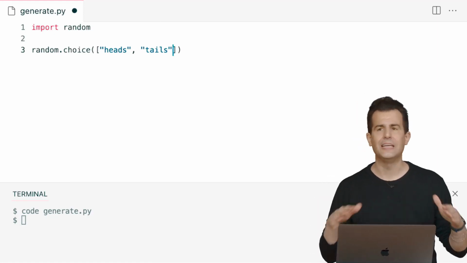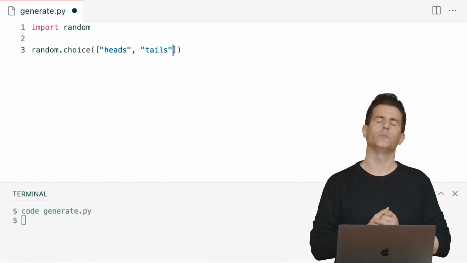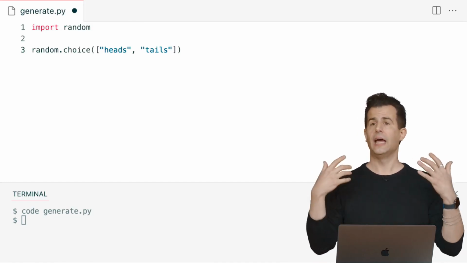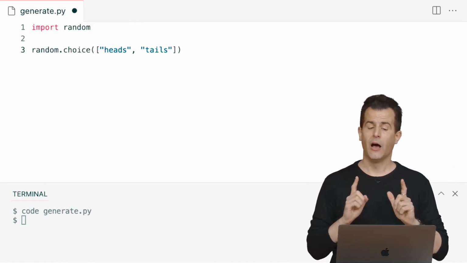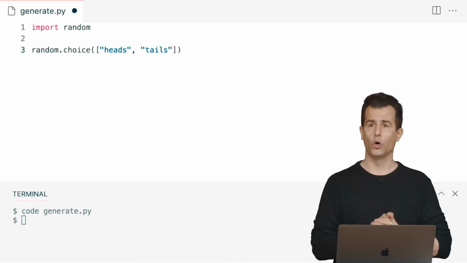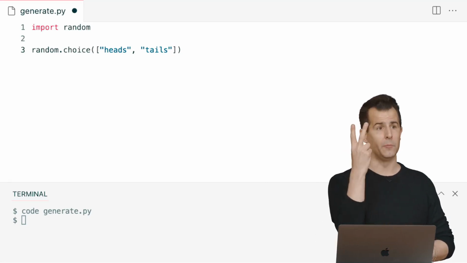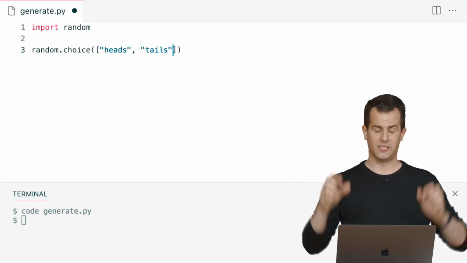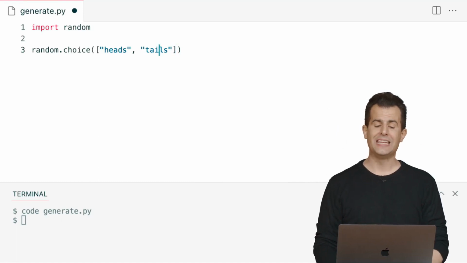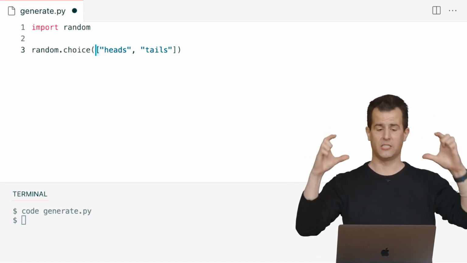Now, I could call these anything I want. These are my strings. I just want to simulate tossing a coin, so I'm just going to say in all lowercase, heads and tails. But notice the syntax. I have heads and tails in double quotes. That's because they're strings. I could also use single quotes, so long as I'm consistent. There's a comma between them, which means the list has 2 elements. There's square brackets to the right and the left, which indicates that this is indeed a list. That's the syntax, recall, for defining a list in Python.